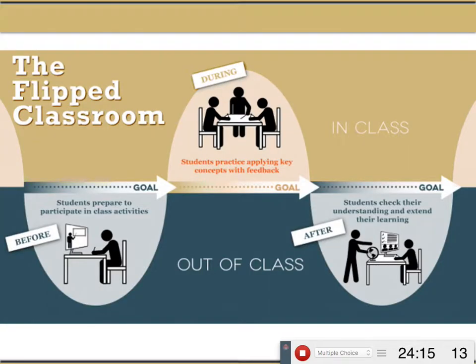So this class uses what is called a flipped classroom model. I don't know if you noticed this yet, if you've looked at the syllabus. How many of you have had a flipped class before? Oh, good. So then this won't be such a surprise. It's becoming more and more common. When I first started doing this here, people didn't really understand the process.